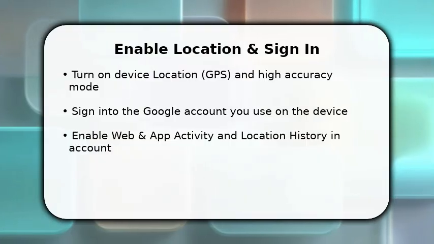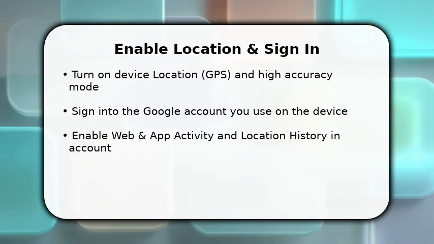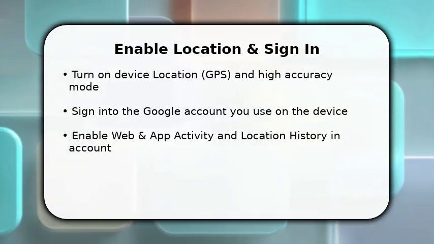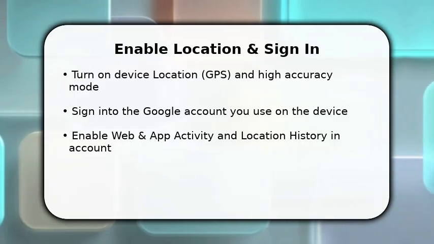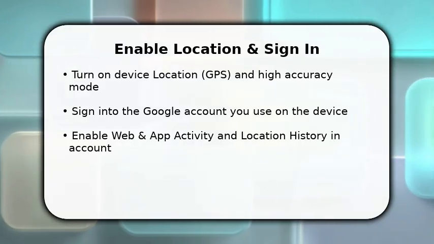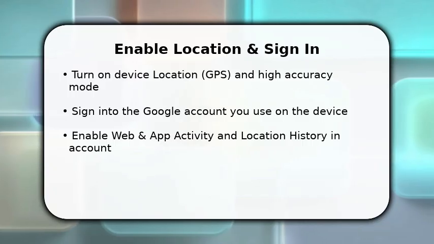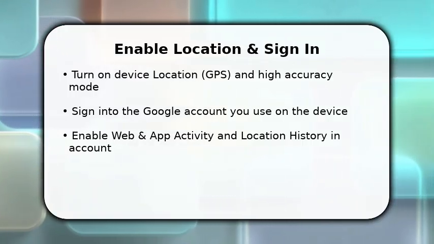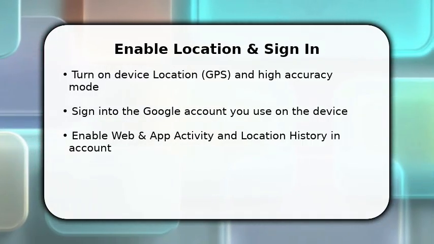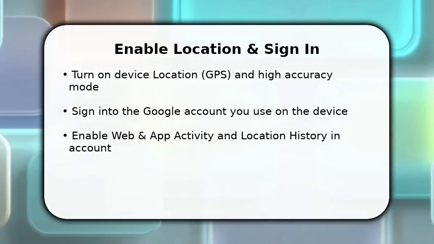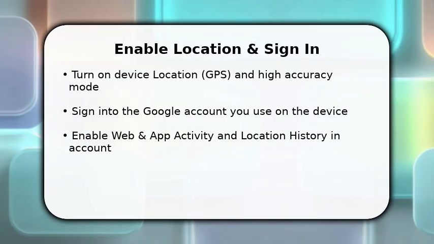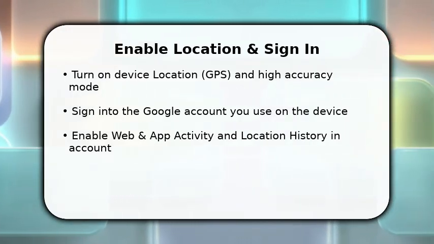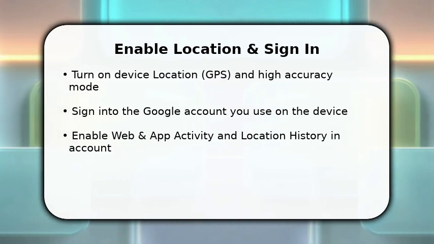You start by confirming prerequisites. Location services and high-accuracy GPS must be on, and you must be signed into the Google account tied to your device. Once done, open Google Maps and tap your profile to confirm location history and web and app activity are enabled. These settings collect the data. You do this now because without them, Maps can't log travel. If they are already on, proceed. If not, enable them and allow a few minutes for the system to register the change.